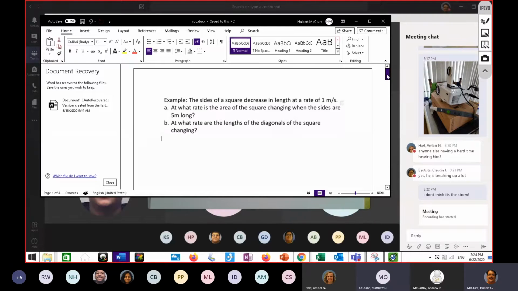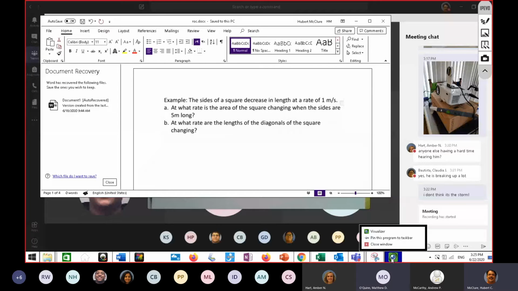So, excuse me. First thing we're going to do, and I'm going to try to move this over to where you can see. Is the sound a little bit better, or is it still choppy? Sounds much better. Okay, I have no idea what caused that. I'm going to try to pull this down as y'all write down the question.